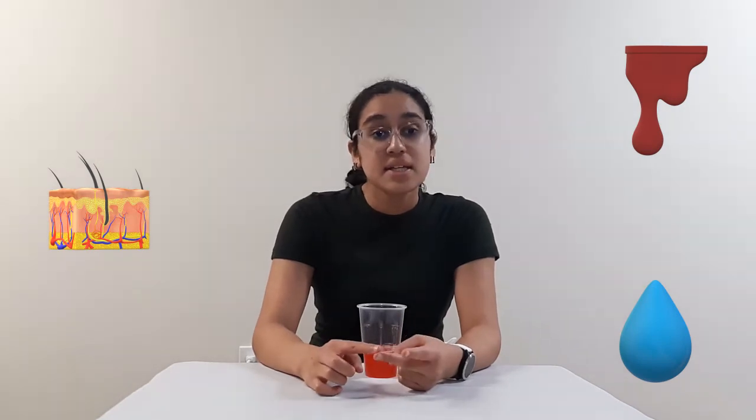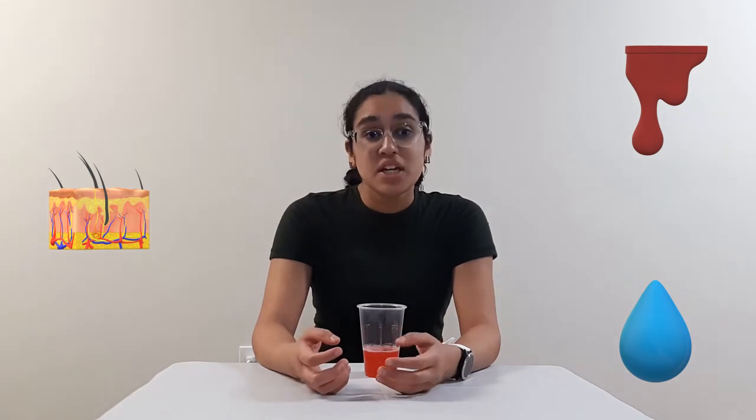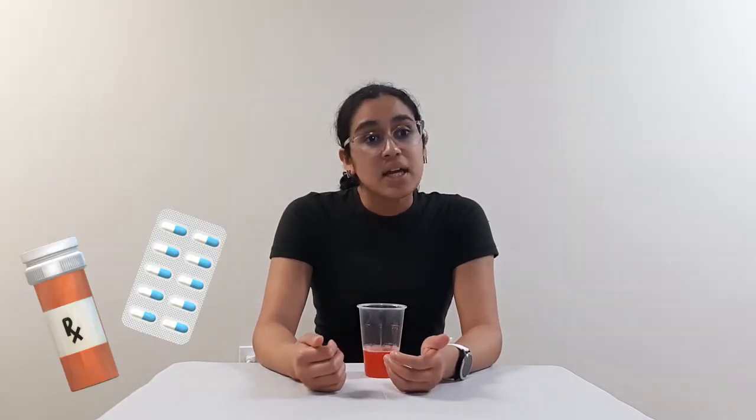You're probably wondering what's the importance of DNA extraction. Well, it's actually used in a lot of different fields, such as the police task force, where crime scene investigators can take samples of blood, skin, or even saliva and extract DNA to identify various suspects involved in a crime. It's also used for preventative medicine, where DNA is extracted from various viruses and bacteria — such as ones involved in cough and cold — and scientists can use that DNA to develop new treatments and better medication.